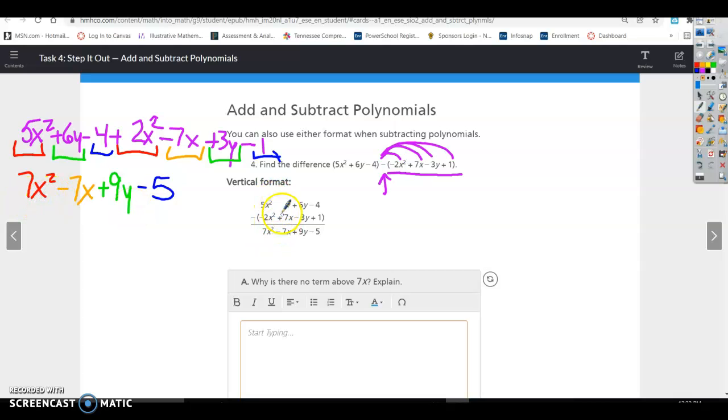And then there's only one x, so you don't have to combine it with anything, but you do have to distribute that negative there. And then negative 3 makes that a plus 3, so 6 and 3 give you 9, and negative 4 and the minus 1 give you negative 5. So they get the same answer, but I feel like you're less likely to forget that negative if you distribute that negative to each term inside the parentheses in your first step. Just distribute the negative and get rid of it, and then you're just simply combining like terms.